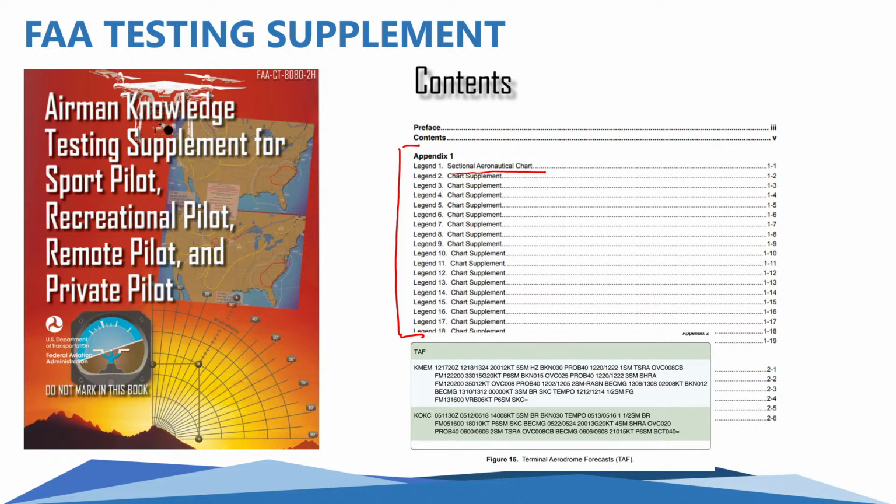So don't open Pandora's box and assume that you need to know absolutely everything under the sun. There are hundreds, if not thousands, of these little codifications when we're looking at TAFs and METARs. And the ones that I would pay attention to are the ones that are in the testing supplement, because 9 out of 10 of the questions are going to revolve around what you see here, at least for the terminal aerodrome forecast as shown.